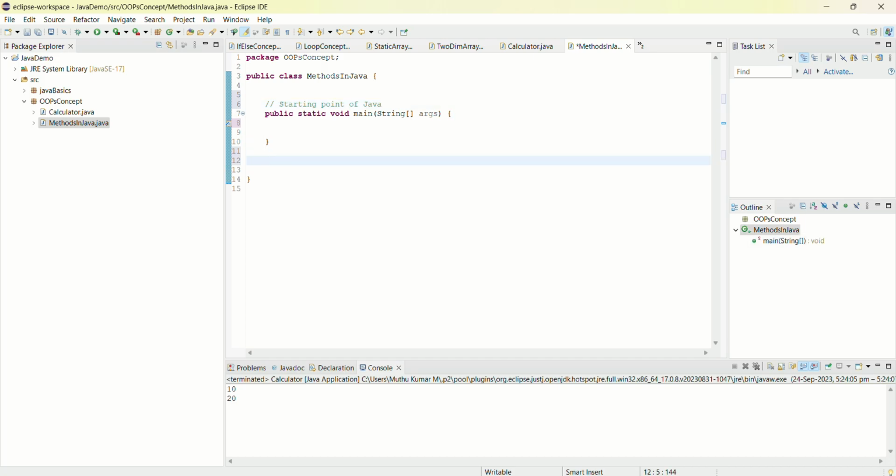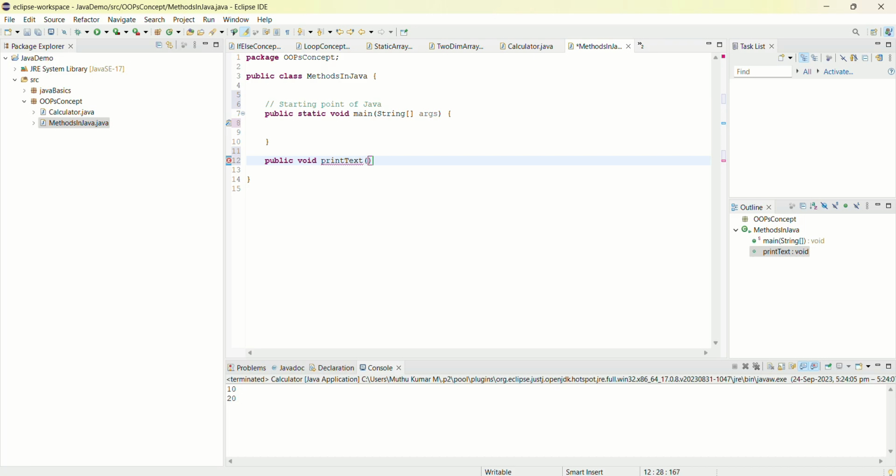Here I'm just trying to create one method or function. So how do I need to create one method? So public void, method name. The method name is print text.